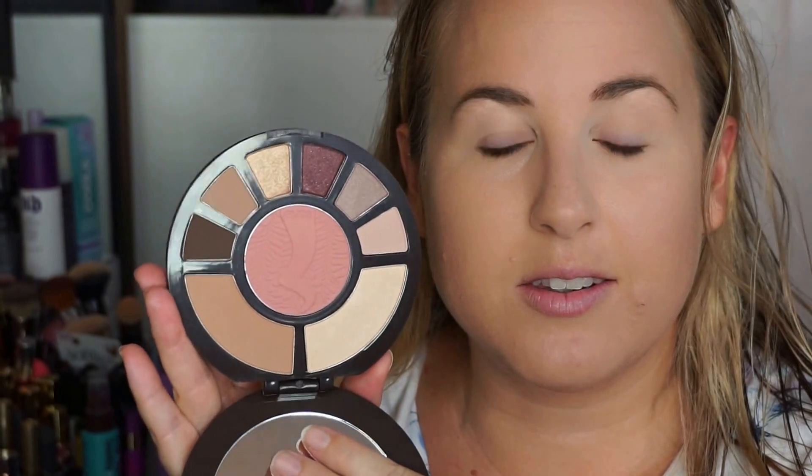We are going to do this together. I'm going to do the blush, bronzer, and highlighter, and do the eyes. I have my foundation on already, primed my eyes, did my concealer and eyebrows. Hopefully I don't get too messy and regret doing the concealer already. First thing I'm going to do for my transition color — I'm going to go into this color right here, it's kind of like a milk chocolate.